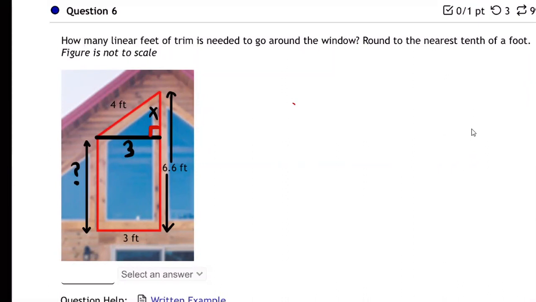Right? That's a right triangle. Let me grab that little right triangle. In fact, let me draw that little right triangle right over here. We have that little right triangle. And this is 3, x, and 4, isn't it? Everybody good there? So now I can do the Pythagorean theorem on that.